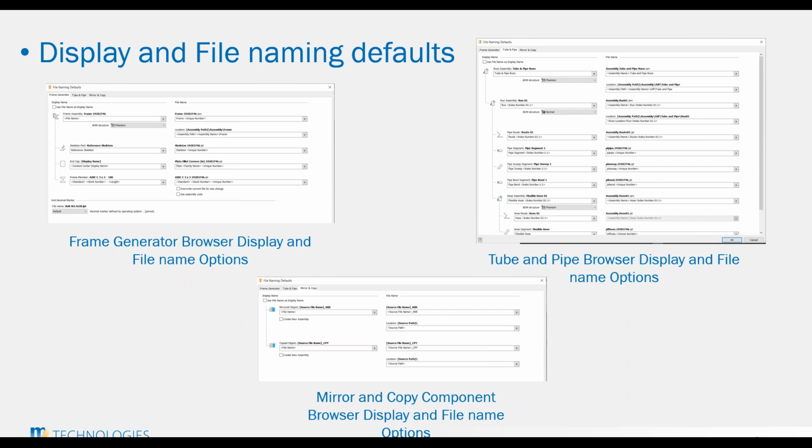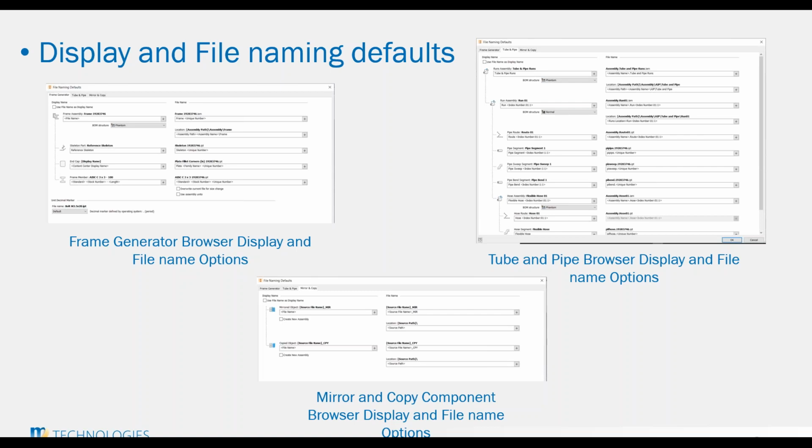There's also the display name, which is what you want this information to look like in the browser. So you can have it read in the browser as one name, and then have the file name as a different value. And there's also a switch in the upper right of that dialog box. Again, it's kind of tiny to see, but it says use the file name as the display name. So again, it gives you a little bit more consistency there.